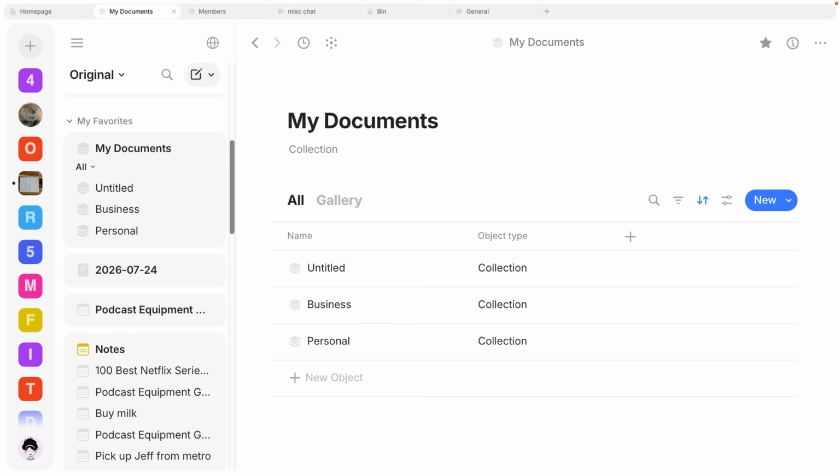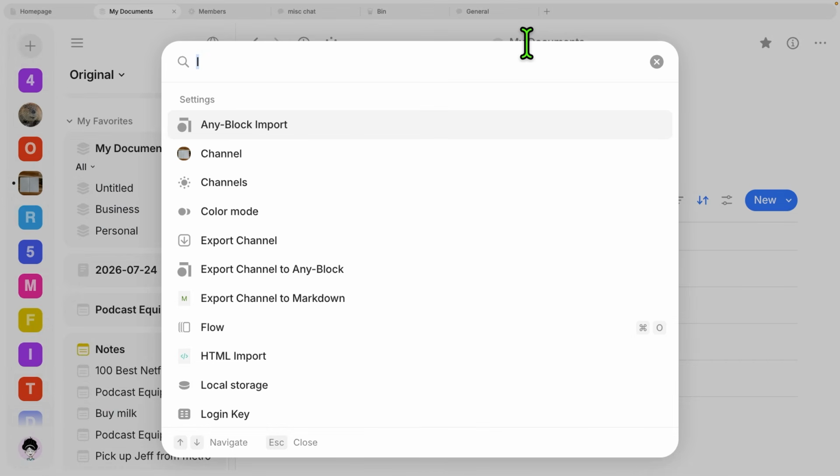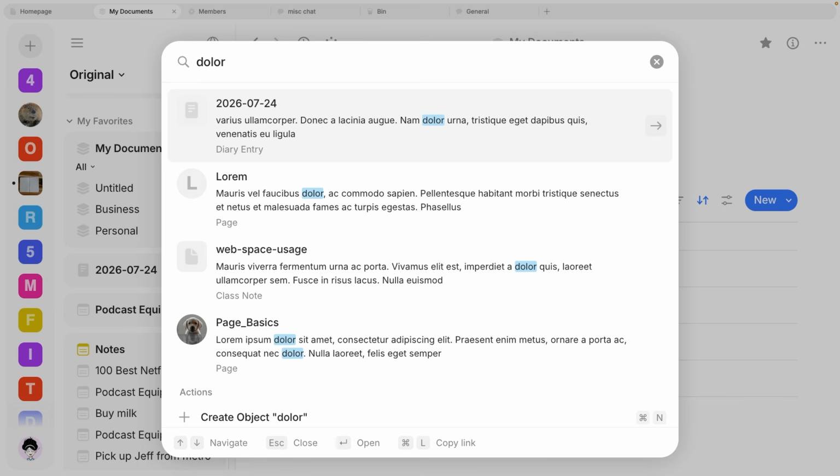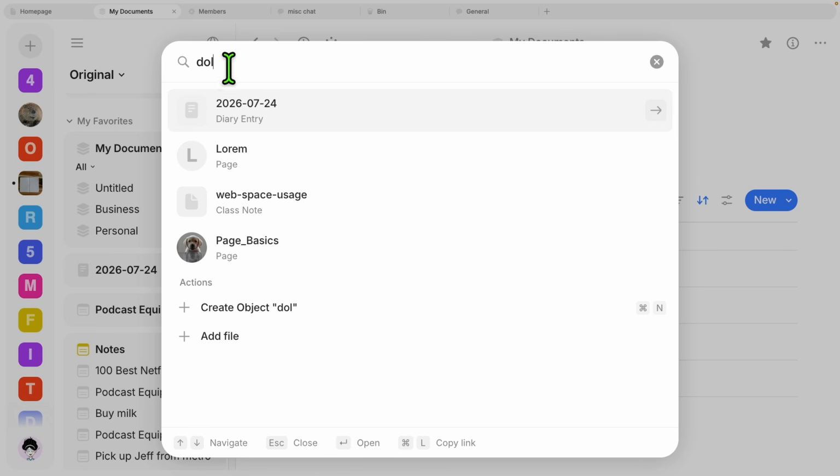There are also a few quality of life improvements. The search has been updated for better full text search. So if I search, I have a lot of lorem ipsum in mind. I do feel like it does return better search results, although I do have to add at least 5 letters usually to get it to find some things, because if I just put like DOL, it doesn't always come up.